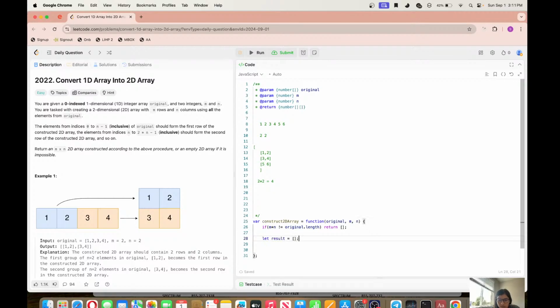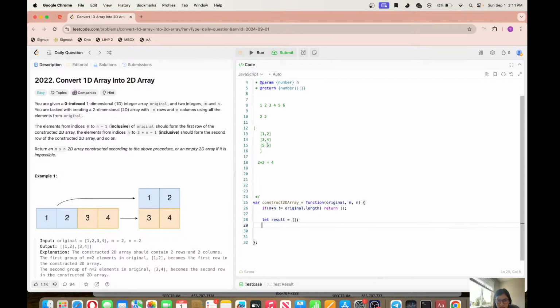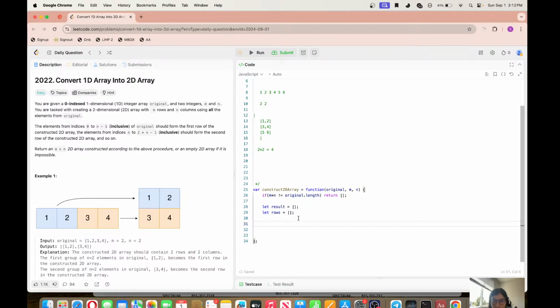This will be my result array where I can just add at the end, and this will be my rows. Let rows be equal to empty, and result is equal to empty.